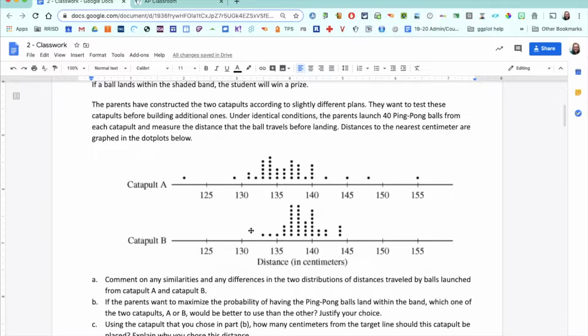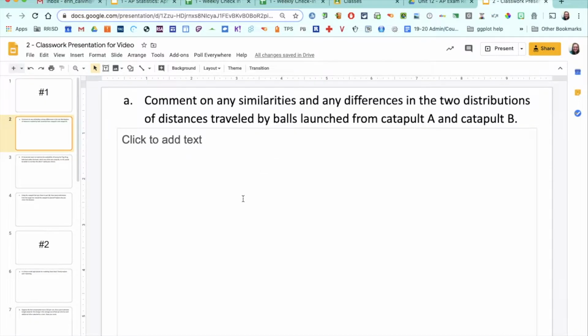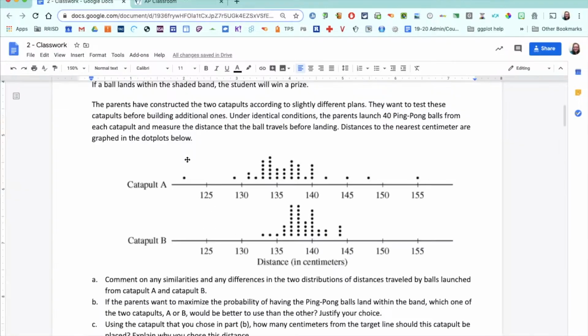So the other thing I want to be careful of is that I am comparing them. So I should be talking about similarities. When I talk about center, are their centers the same, or is one noticeably higher than the other? For spread, are they roughly the same, or is one noticeably wider than the other? Do they have a similar shape, or are the shapes different? So I'm going to talk about all of those, and I'll flip back and forth between the graphs and my little text here. I'm going to start with center.